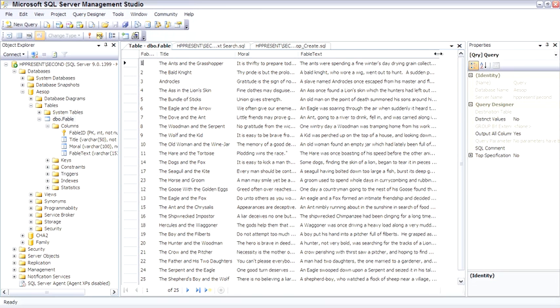In the Fable table, there's just 4 columns: the primary key, the title of the fable, the moral, and the fable text. The fable text is short. Rarely is it longer than about 100 characters. Only 25 fables in here. So it's a good sample workspace or sandbox to play with searching for words.